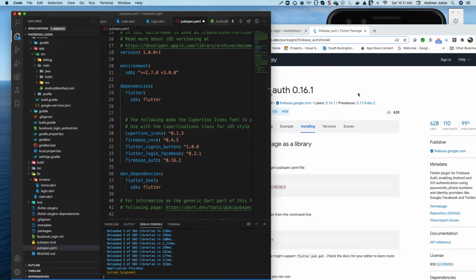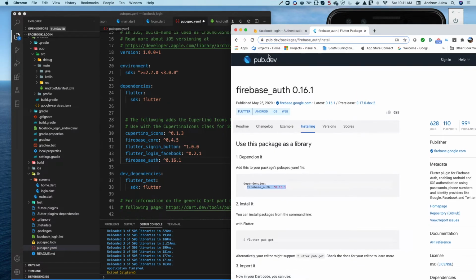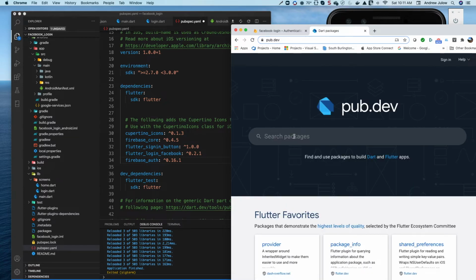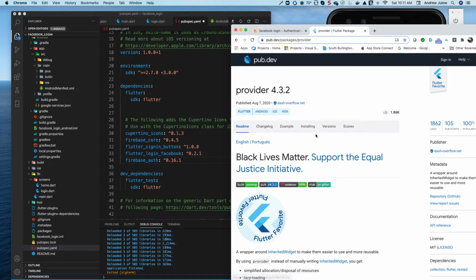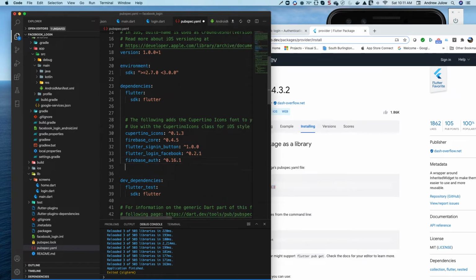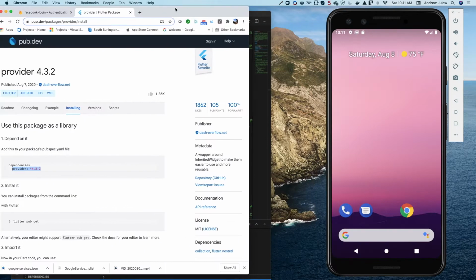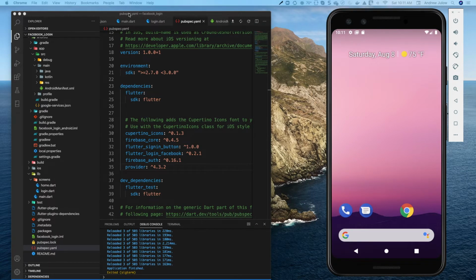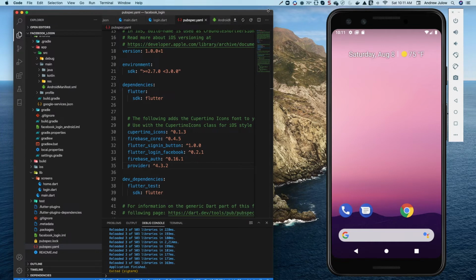Now I'm also going to want to use provider. So we'll go back to the main page. I can see it right here. You can search it, or if it happens to be up there, you can grab it there. And that should be it for our packages. So I'm going to move this browser out of the way, and we are ready to start our sign-in logic.